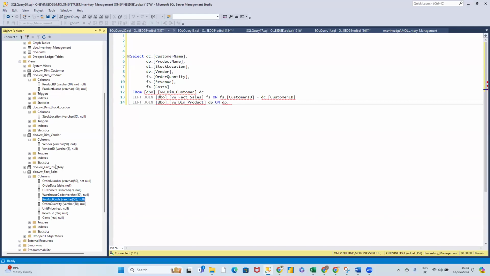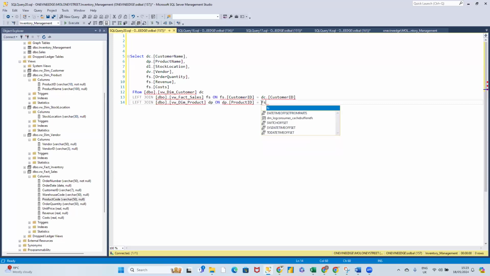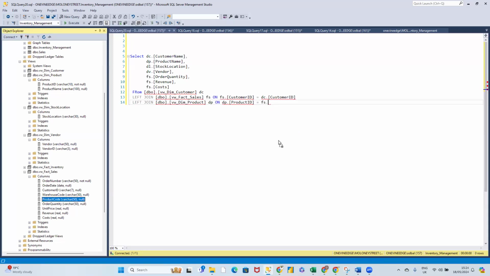Okay? So that is why you see, first of all, I'm joining straight to this table. I could have put it in the first table, doesn't really matter. And then every other one is going to be joining back to it because they have a relationship with it based on this. Okay? So my DIM is going to go to, I call it product ID here, but it's called product code here, which I should have changed. FS dot, and it's called the product code here.